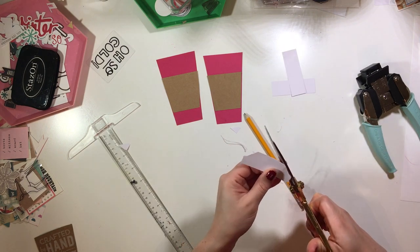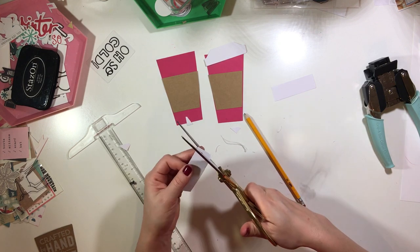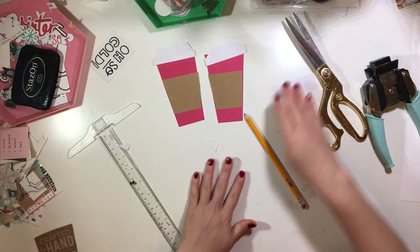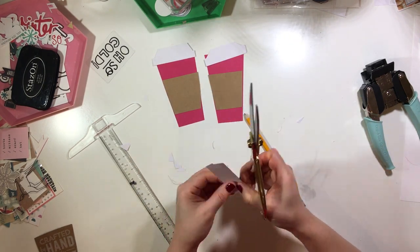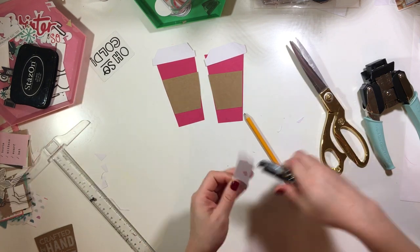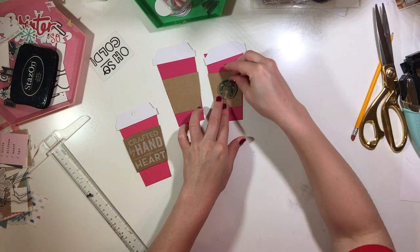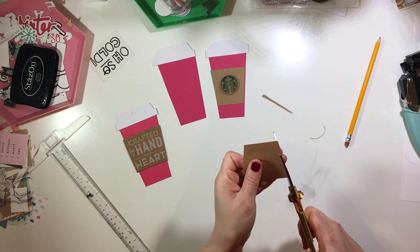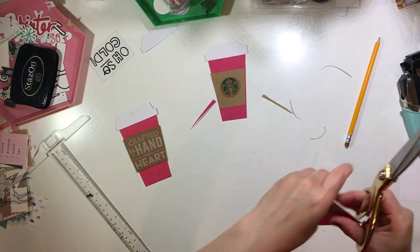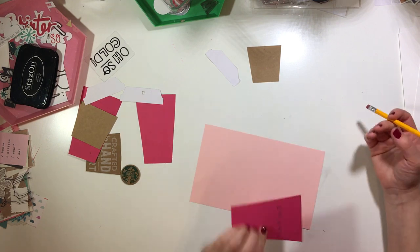I'm going to move on to the next couple of lids and cut those. This was actually the hardest part — just getting them straight and even on each side. You can see I didn't round any corners; all I did was cut right into this little one-by-three strip and I'm going to make that one a tag. That's why I punched a hole right in the middle, which I thought ended up being so cute. There's a little Starbucks symbol that I actually punched straight from a sleeve from actual Starbucks, and the other one that says 'Crafted by Hand and by Heart' also came from the sleeve as I mentioned.